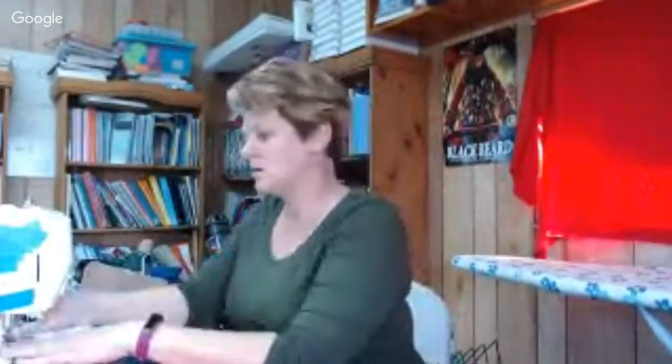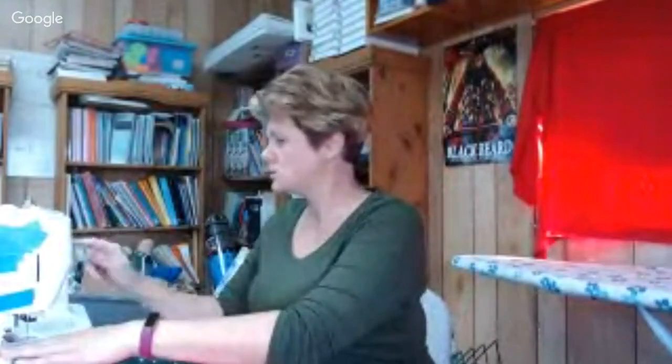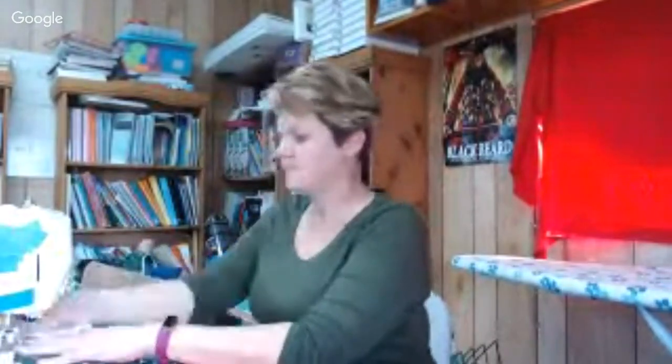I feel like I'm taking a long time to do this. It was the whole seam ripping part. Okay, so I'm going to put a top stitch along the edge around the whole three sides, not the top. With my top stitches, I like to do them a little bit wider. And I like to keep them closer. All right, so just the top stitch.